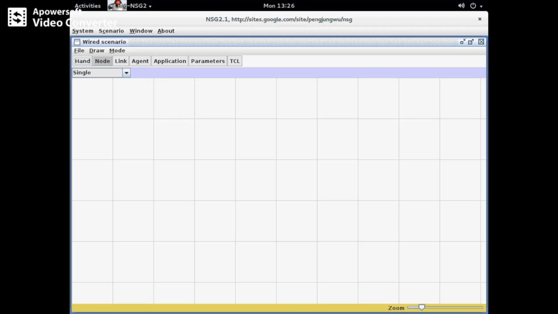I'm taking agent TCP, which I want to make the sender. So I am going to make this the sender TCP. This N2 also I am going to make the sender, and the receiver is the TCP sink. This I am going to make the receiver, and this is the receiver.